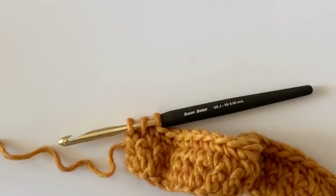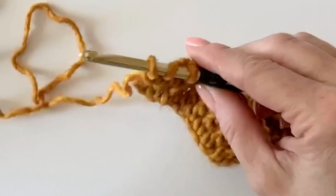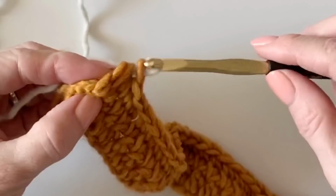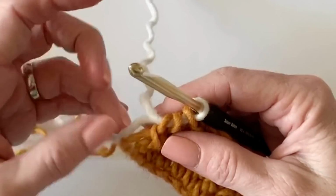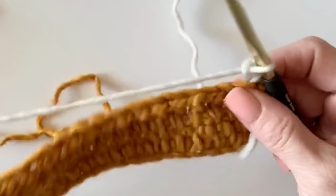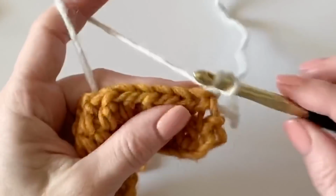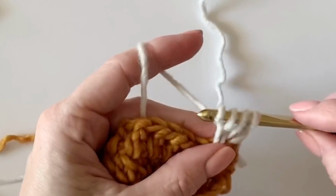I haven't cut it from my other sample yet. Okay, so I have the lighter color here, and I'm simply laying it over the hook, and I pull through with the new color. Then I will start working with this lighter color and do the same thing. Chain 2 and turn. And we're going to work 7 of these extended half double crochets, and then we'll work those puff stitches.